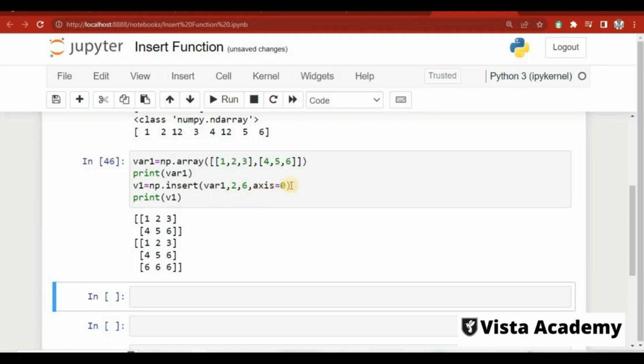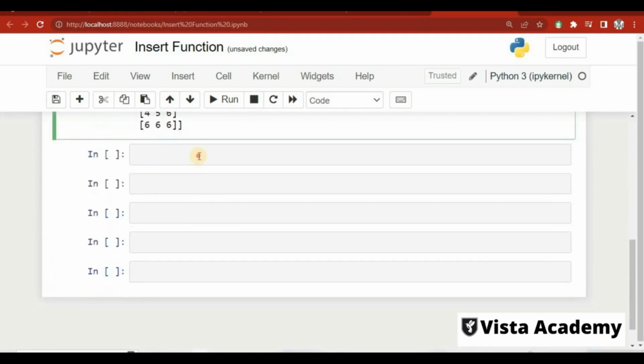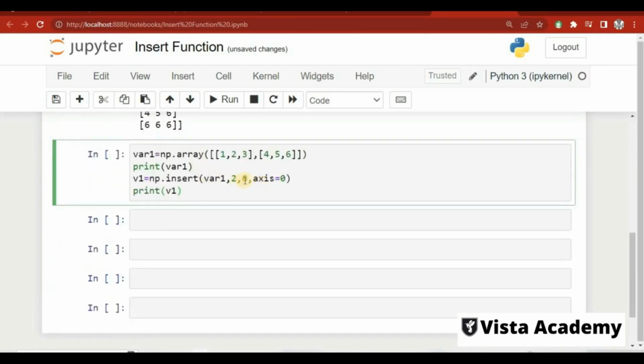Like if I copy this again and put it down here, and now if you want to give multiple values in this array, in that case I will put them inside a bracket, and here I will give the values 2 and 7 and close it, with axis, and I will give it the name v2. Here also I will give variable 2, and here I will change it to v2, and just run it.